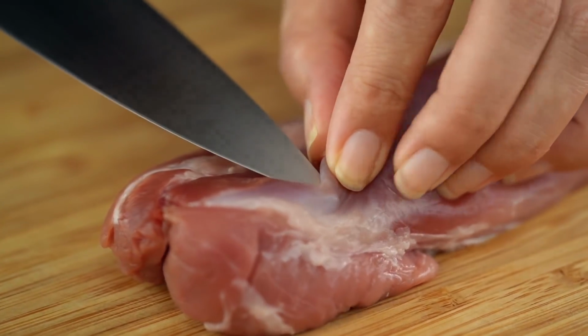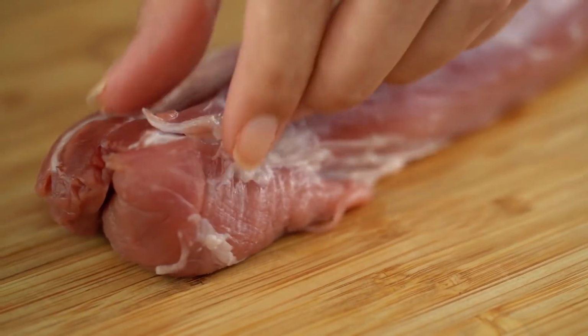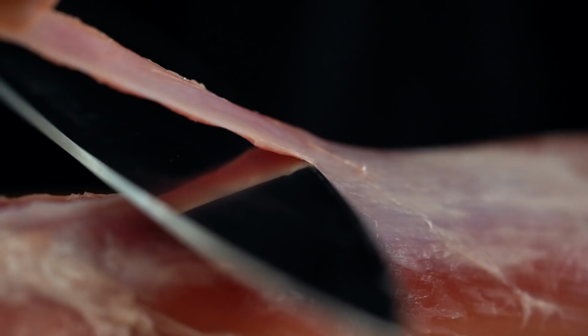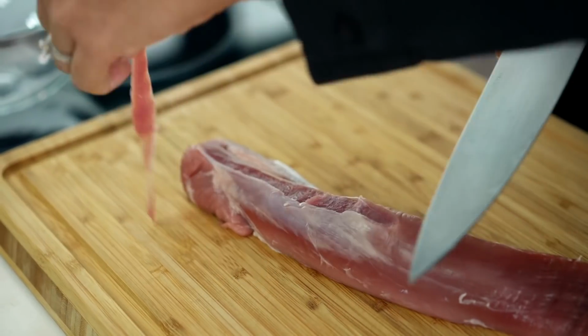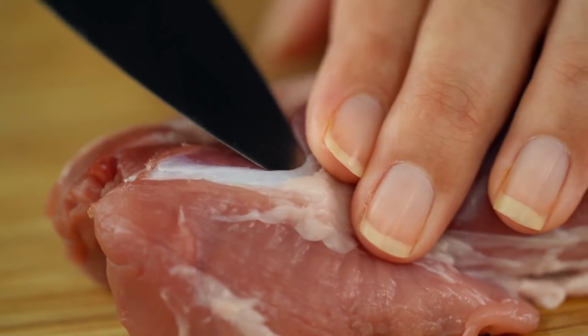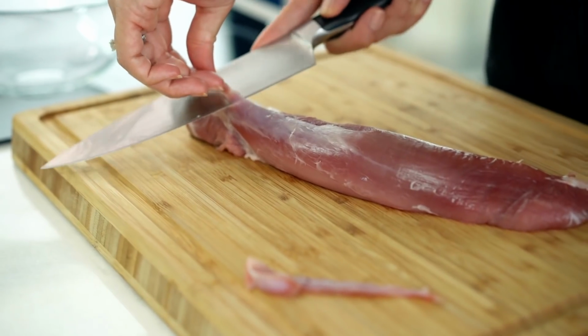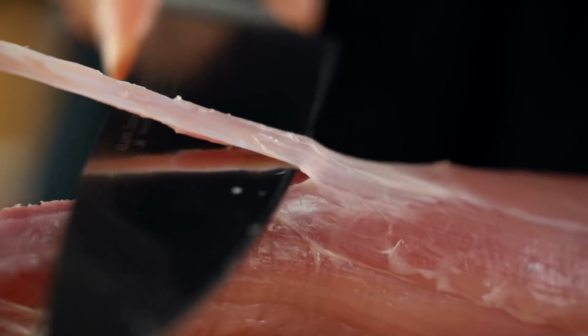So using a really sharp knife, and with Asian cooking, I find sharp knives really, really important because we're often doing some really fine cutting work. I've just nicked the edge of that sinew, and then I'm running my knife along the edge there, holding the sinew, and the sharp knife blade is doing all that work for me.